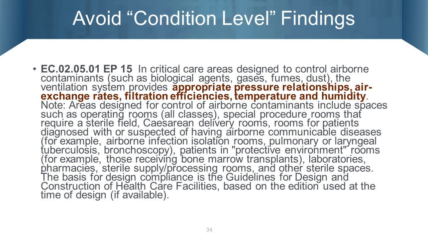Okay, avoiding condition level findings. This is the big one that we're seeing more and more, and I think probably going into 2017, this is probably going to be our number one issue. Having appropriate pressure relationships and air change rates and filtration efficiencies, temperature and relative humidity in critical areas. So look at all the spaces they're listing here, operating rooms, special procedure rooms, C-section rooms, and so forth. Almost always have a finding when I do a mock survey at a hospital in one of these spaces.